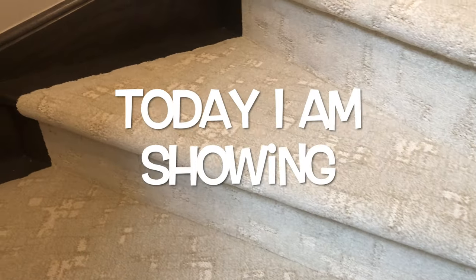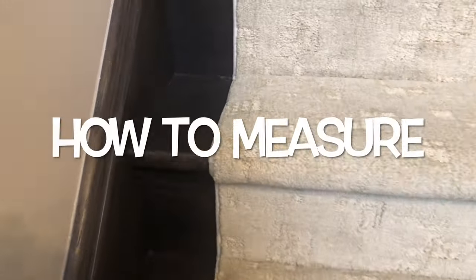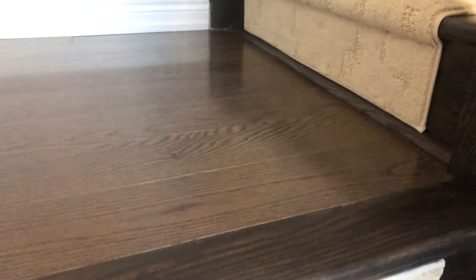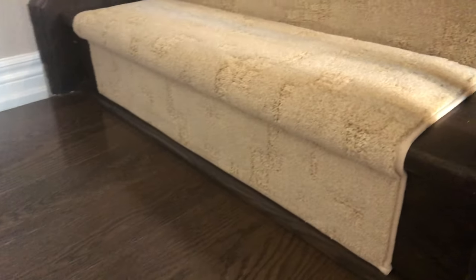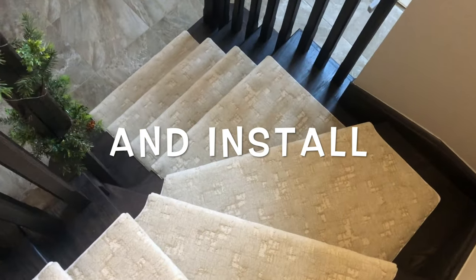Today I am showing you how to install this beautiful carpet runner, how to measure it, everything that goes through in a day. This is a right turning staircase runner, and it starts right now.